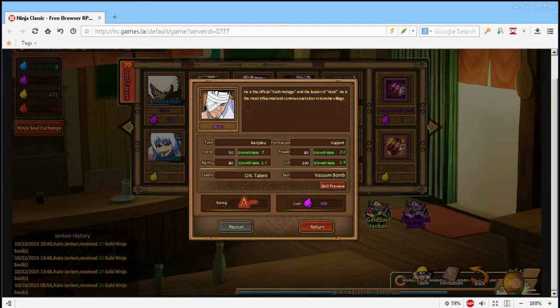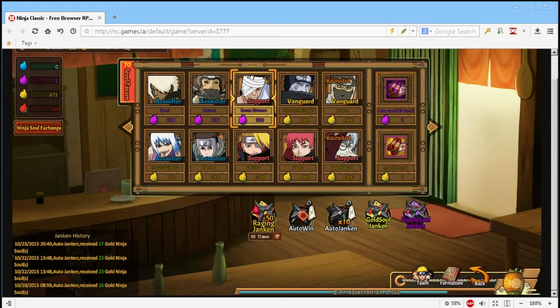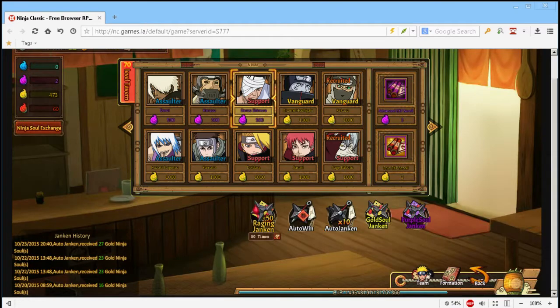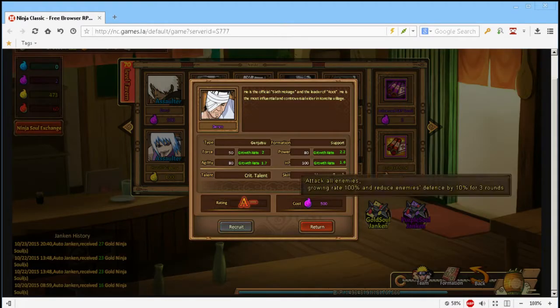Danzo. He could be your first AoE ninja if you really wanted, and he is great because he lowers their defense by 10% and it hits all enemies for 100%. So he's pretty awesome, especially him with Kakashi, who lowers everybody's speed. If you wanted something for PvP, and this does help in PvE a little bit as well, definitely go for our Danzo Kakashi combo, because that'll give you that defense lowering and speed lowering to everybody.